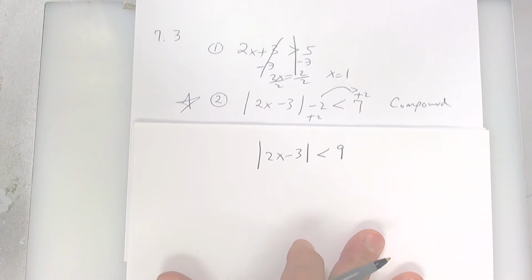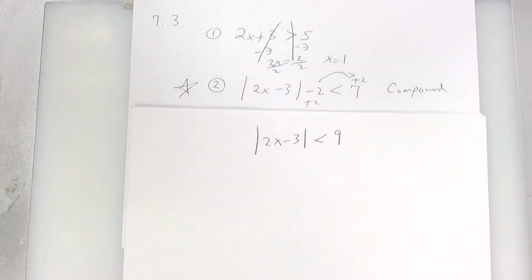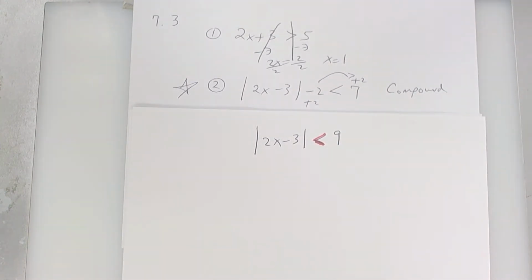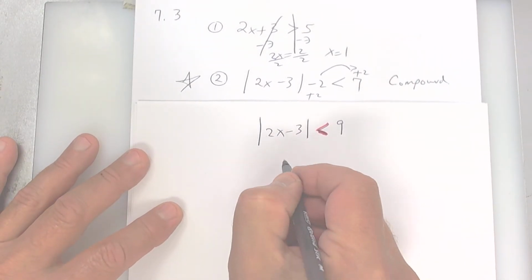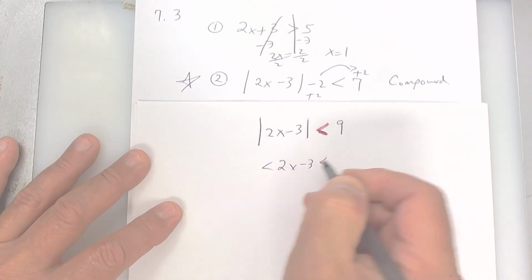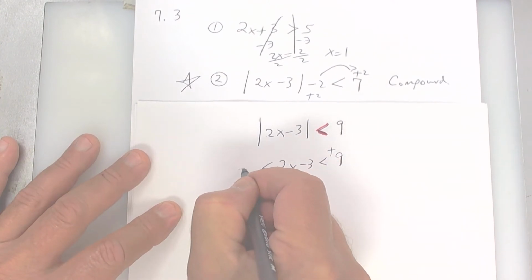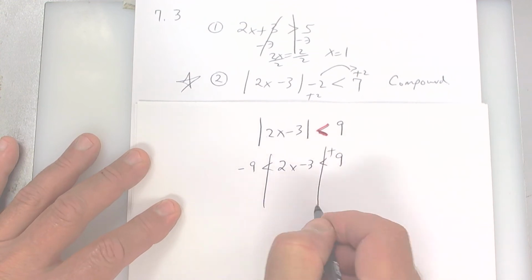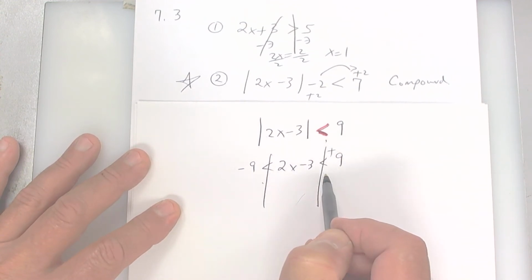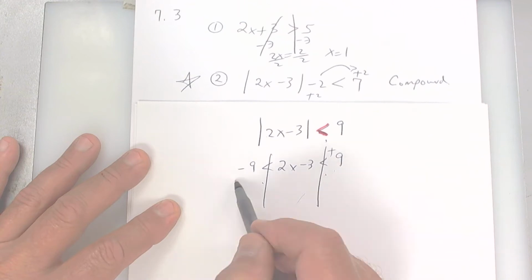That's your first step. The second step is, if you notice, this inequality is pointing towards the absolute value. So whenever it points towards the absolute value, you're going to write it as a compound. You're going to put this in the middle, and it's going to be less than a positive and a negative. And then you're going to work this out. Okay, so when it points to it, it's a compound inequality. And you're going to have a plus and a minus.